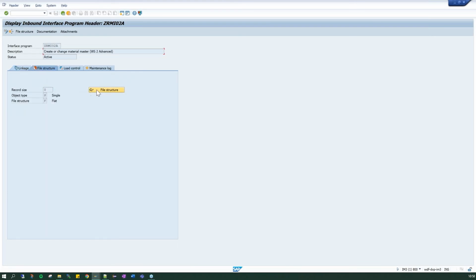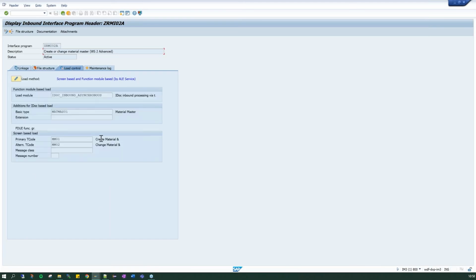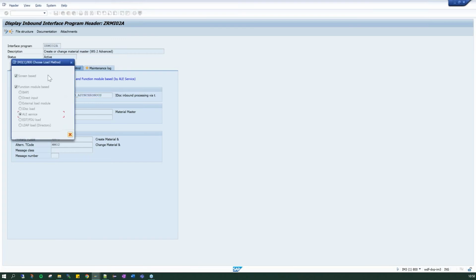And here we have agreed the structure already, and then we have the methods which allow us to decide what exactly we want to do with our interfaces. So in this case, I have idocs being used, and as a secondary processing, for example for reprocessing, I can choose afterwards if I still want to use idocs, or for example, I would like to use transactions itself to help me understand better what the errors are that I'm getting with the interface execution.